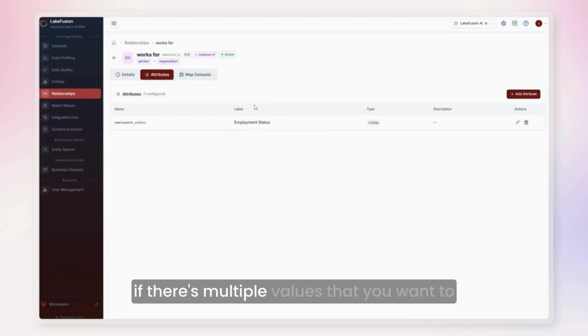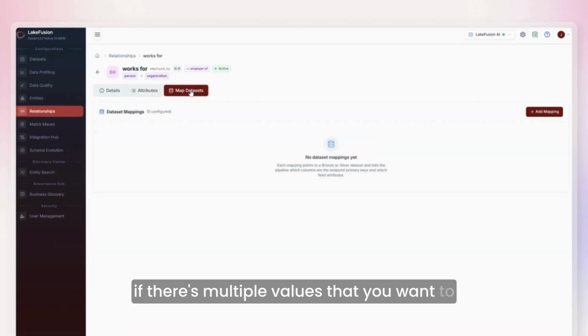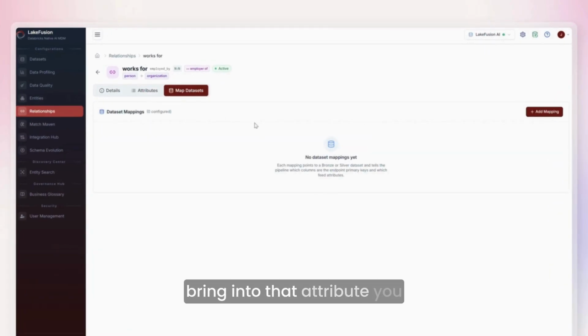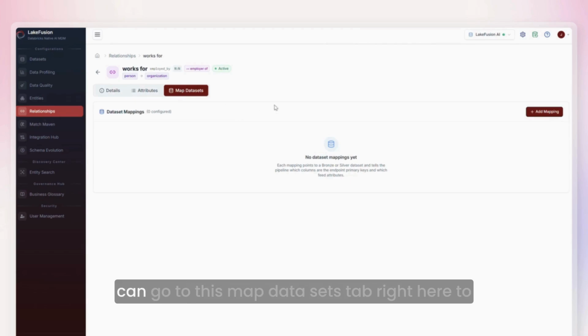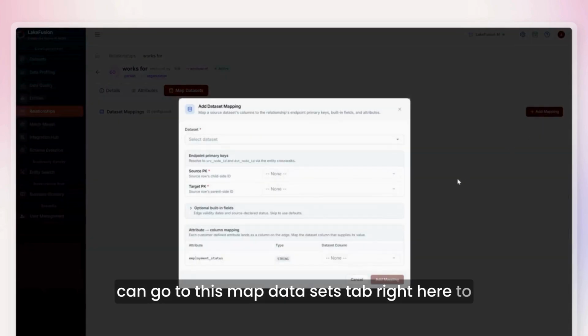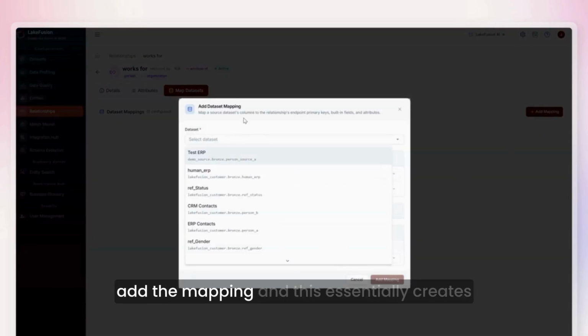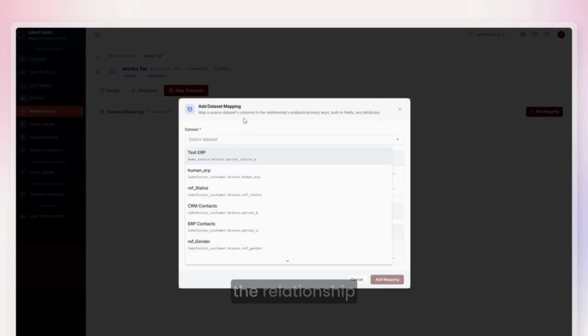And if there are multiple values that you want to bring into that attribute, you can go to this map datasets tab right here to add the mapping. And this essentially creates the relationship itself.